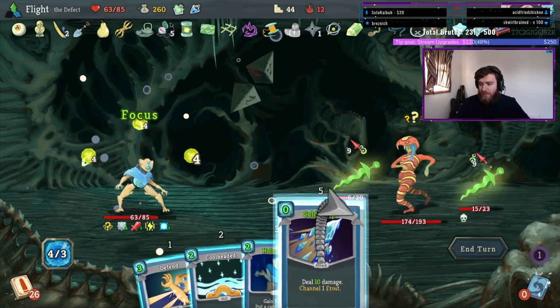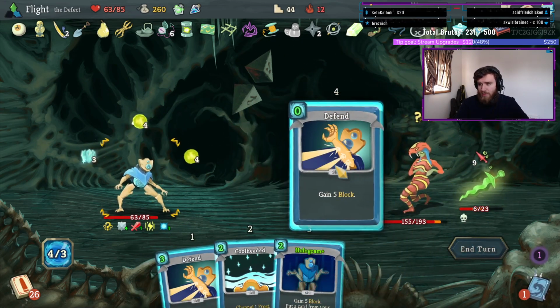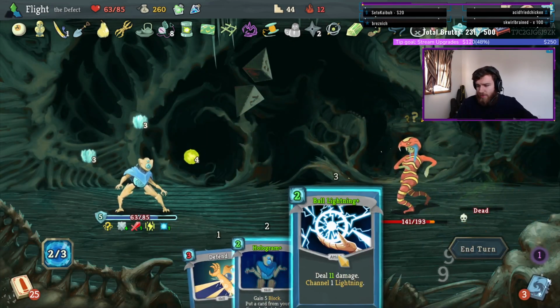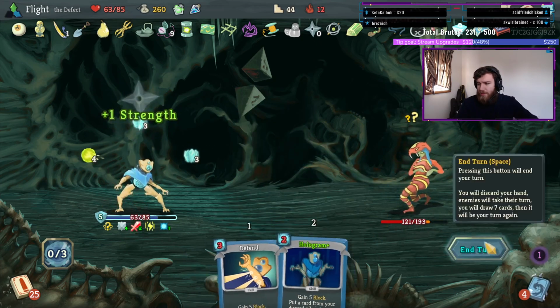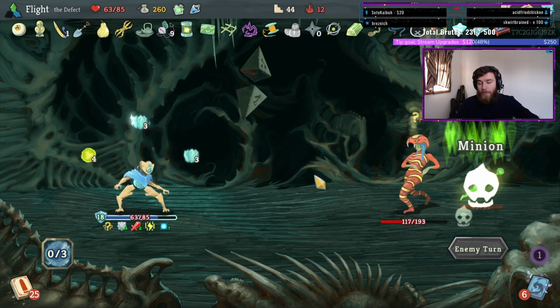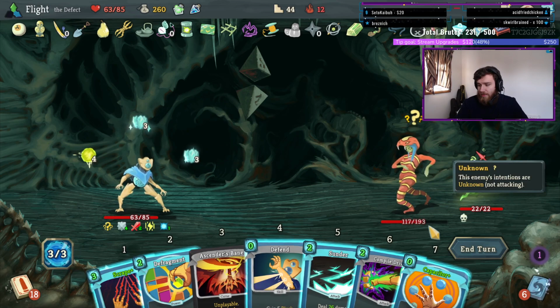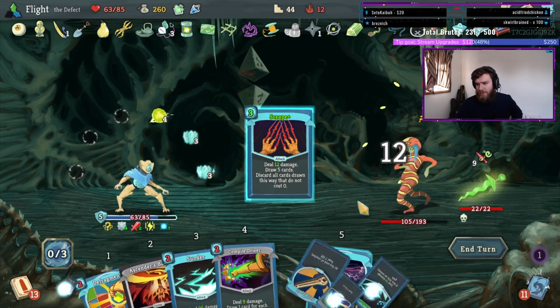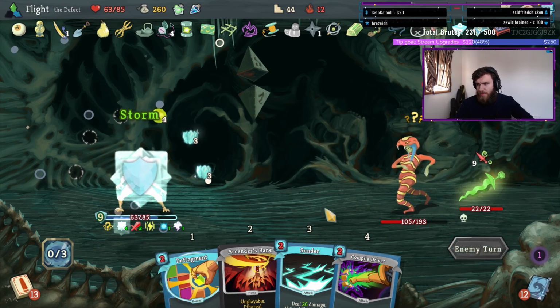Those are all pretty high cost. Go focus. Frost. What do we got in there? Just the frost one. Draw another card. Electric. High cost cards, yes. I need to remember that. That was a mistake by me. Let's go scrape. Get storm. That's great.